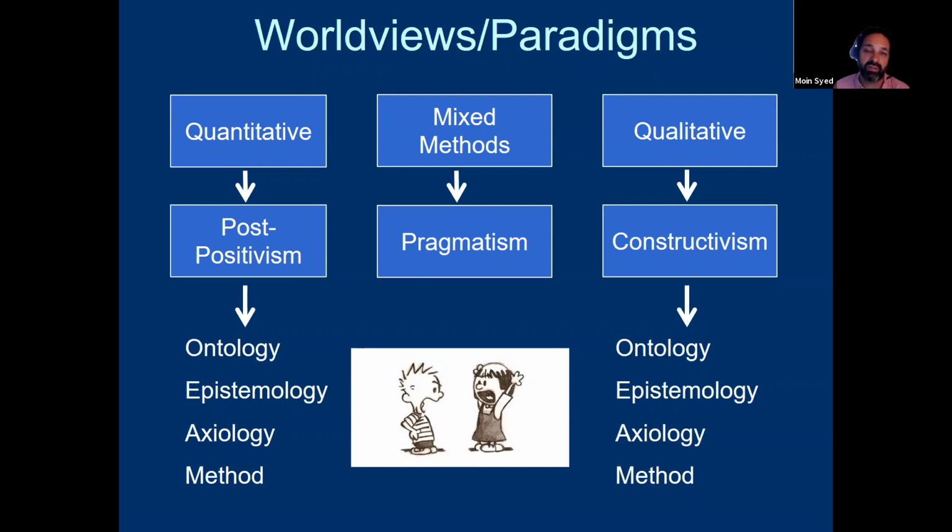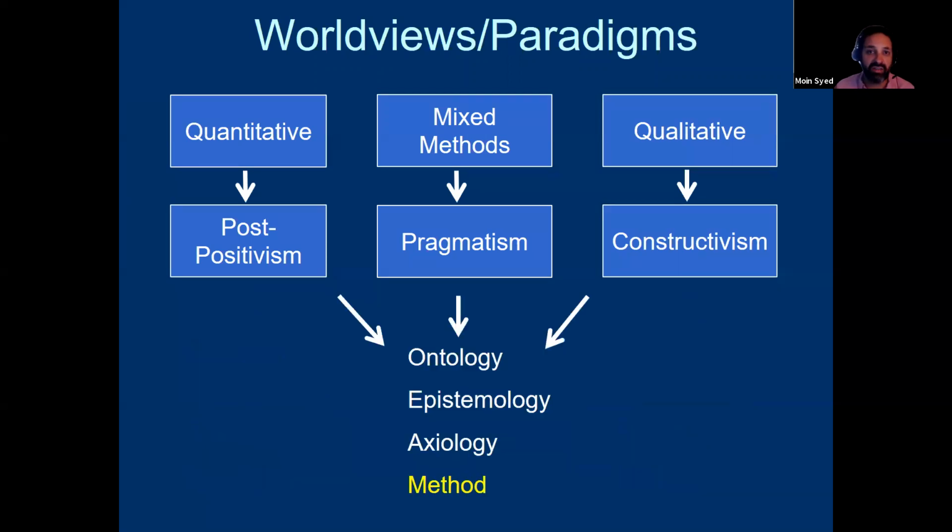And what pragmatism is all about is sort of rejecting this ideological alignment that either you must be in the post-positivistic world with all the ontological, epistemological, axiological assumptions and beliefs, or the qualitative world with all those associated beliefs and assumptions, but rather that these aren't necessarily always in such great conflict with one another, and that it is possible to merge the two in productive ways.